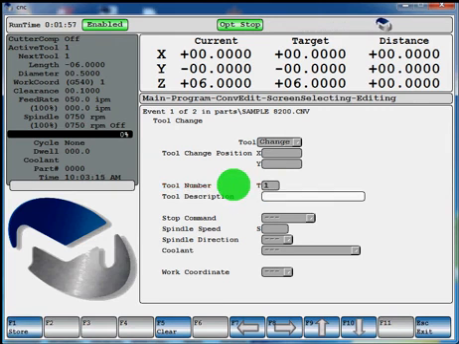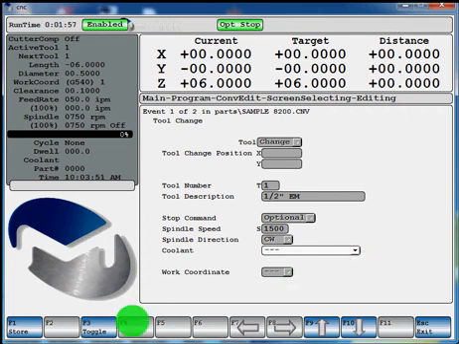Your tool description is not required, but you can type in whatever your tool is. We'll say it's going to be a 1/2 inch end mill for tool number 1. Hit Enter to come down your stop command. You can toggle through if you want to use a program stop, optional stop, or no stop at all. We'll toggle it to optional stop. Hit Enter to our spindle speed field. We'll tell it we're going to run at 1500 RPMs and hit Enter to your spindle direction. Again, you can hit F3 toggle to clockwise or counterclockwise. We'll go clockwise. Hit Enter to get to your coolant.